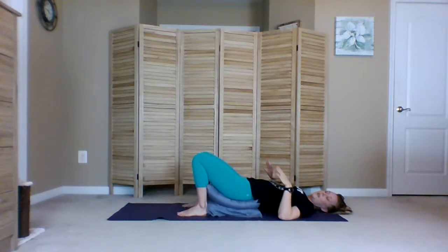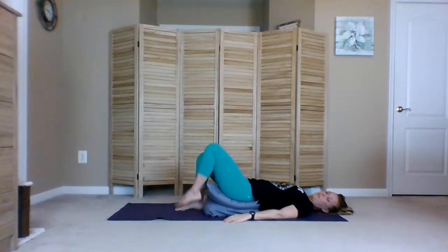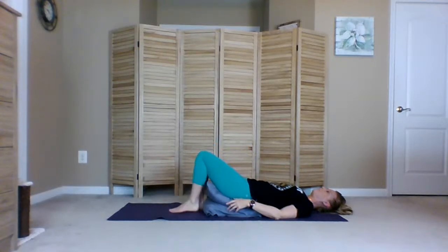If you're a bridger, take a moment here with us. Take a nice deep breath in and out. And then maybe on your next set of bridges, you could do 5 with your right ankle on your left knee, and then 5 bridges with your left ankle on your right knee, just to do a little bit more balancing work around the sacrum and hips.